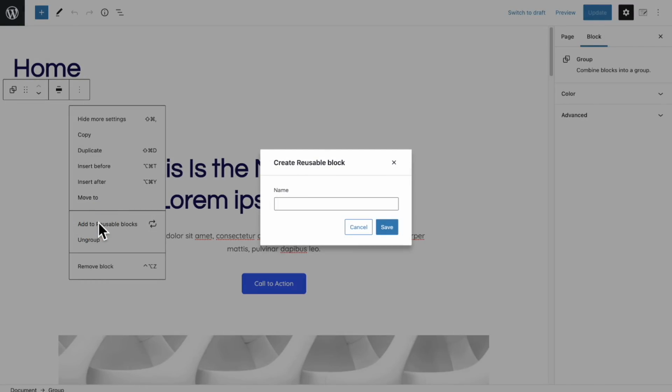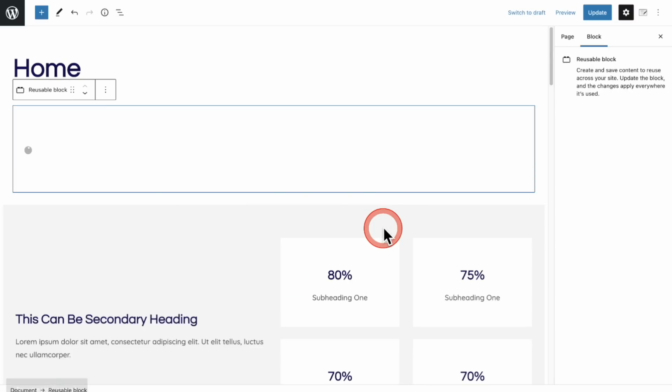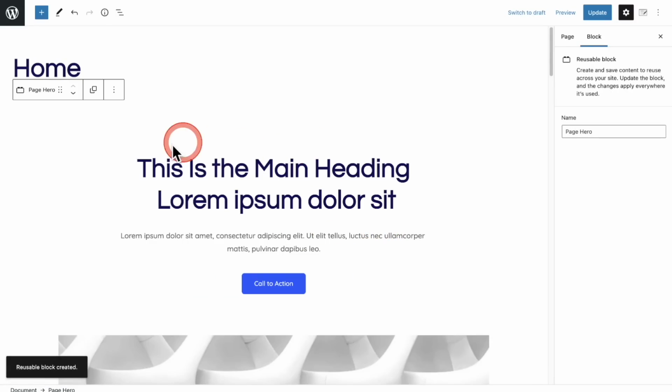Now, when I click on this, this is where it's different. So now we're going to name what this reusable block will be. I don't know, just name it page here or whatever. And then I'll click on save, and this is already converted over to the reusable block. You can see right here, here is that name that I've entered, and I'm pretty much set. So then when I click on update, everything is saved here.